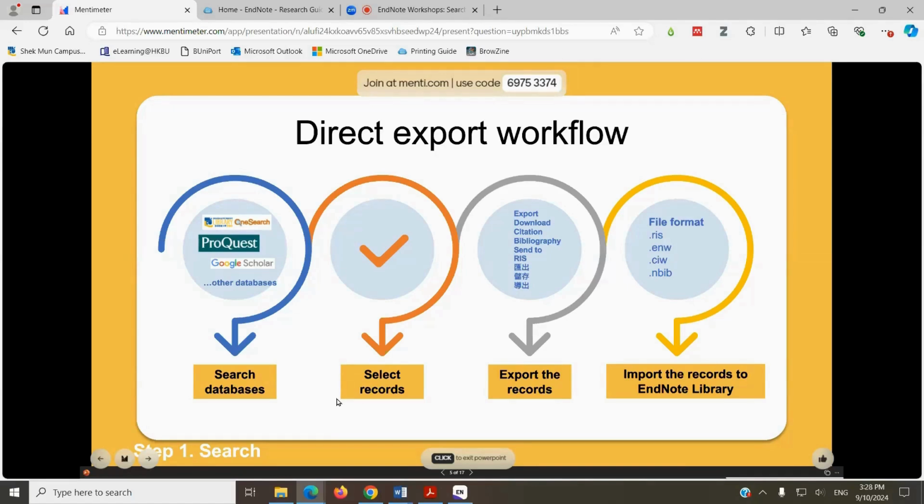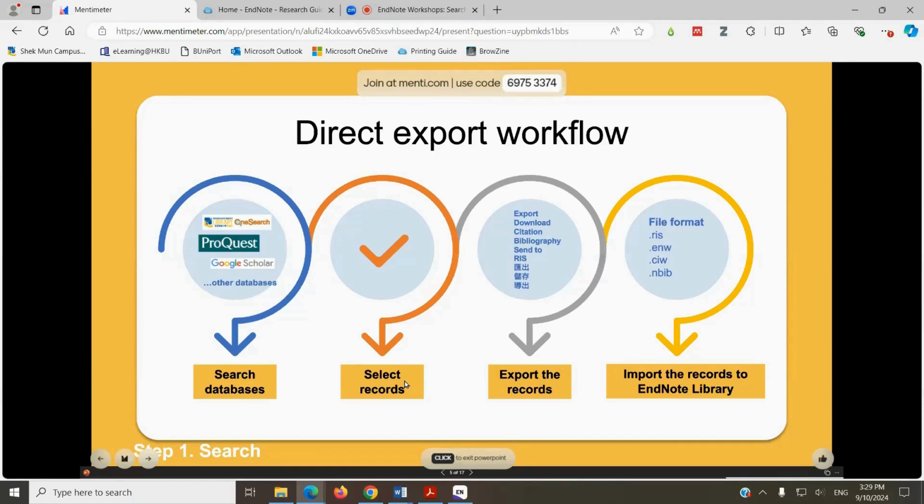Then you have to review the search results and select the references you want to export to EndNote. This can be done by checking the checkboxes or selecting specific records within the database interface.